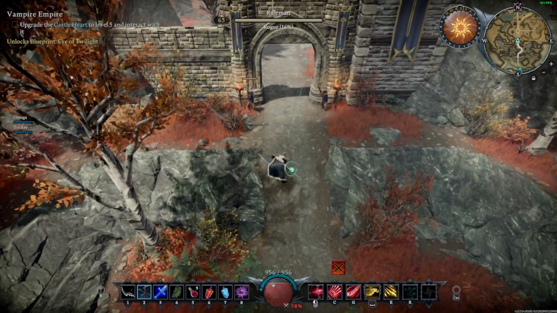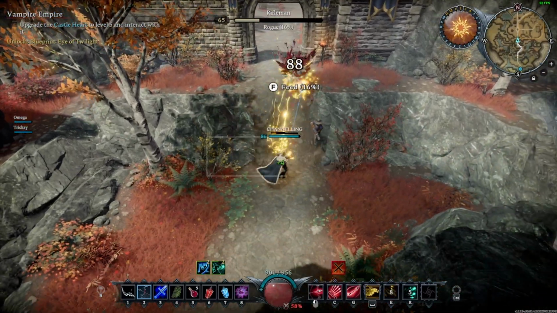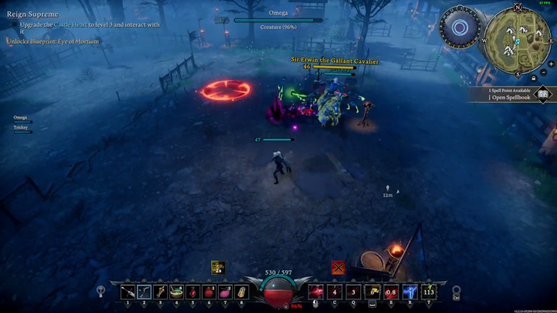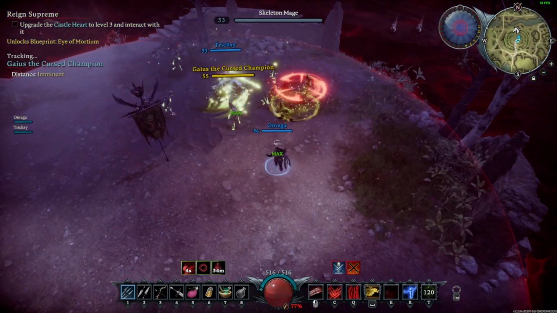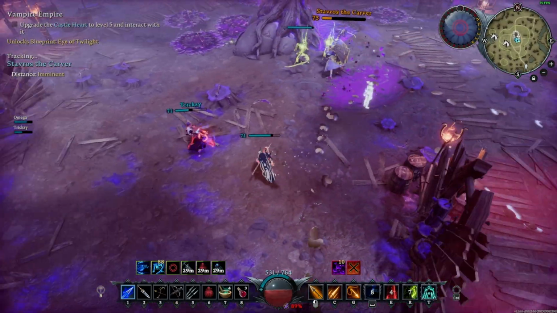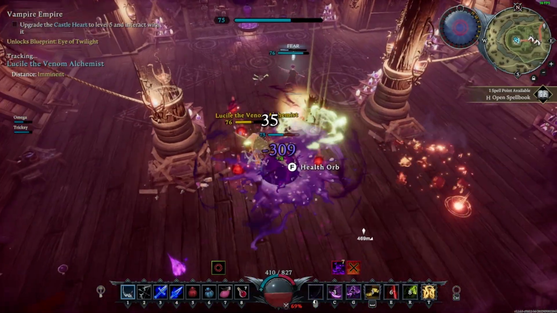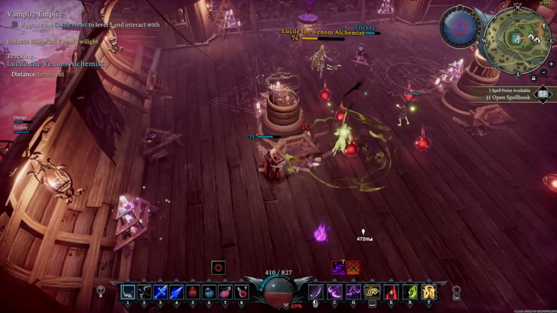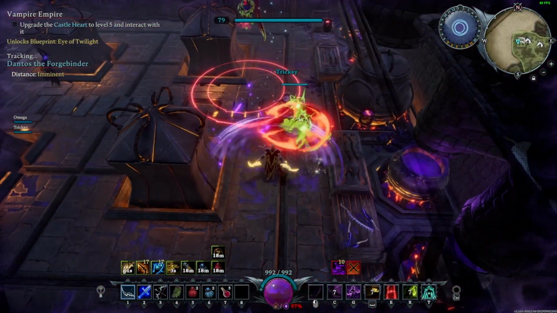So if you're already used to playing V Rising, bosses are pretty much the big part of the game, and Oakveil offers 7 new bosses here. Sir Erwin the Gallant Cavalier, Gaius the Cursed Champion, Stavos the Carver, Jakira the Shadow Huntress, Lucille the Venom Alchemist, Dantos the Forge Binder, and Megara the Serpent Queen.